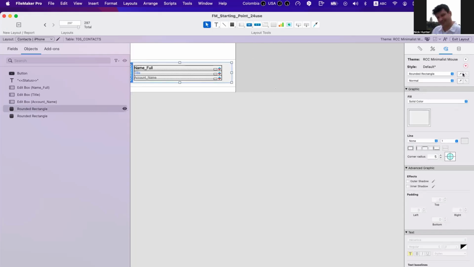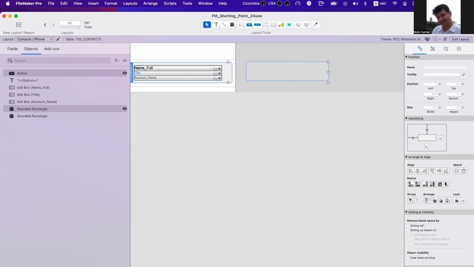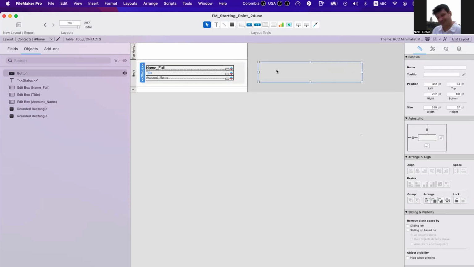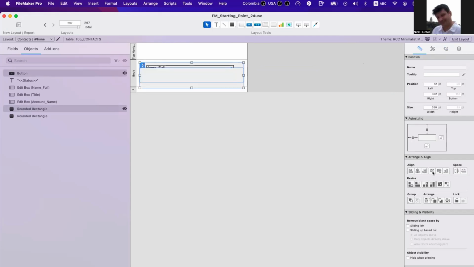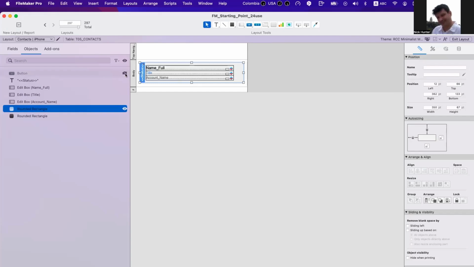So I can copy that style and paste that style here so I have the same. And then I can select both objects and then I said this here increase maximum largest and width and height, boom. So now I have two objects identical. And I can do this. So I'm selecting, so I'm putting this a little bit like this. And I say same left border, same top border. And then now I can hide those new objects and remove this one.